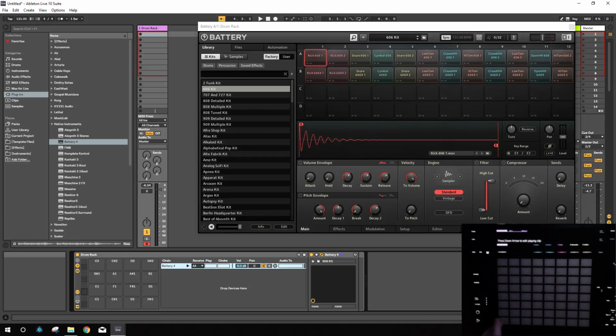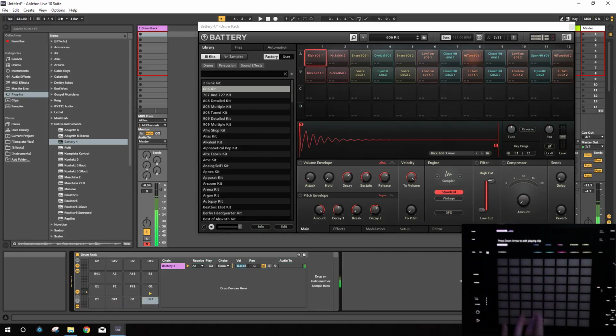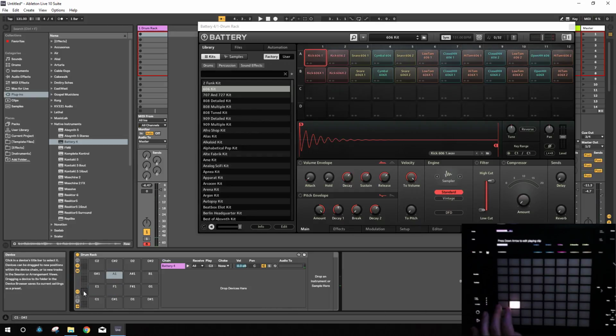But I can still play this right now. So that's playing all of the individual elements, and I can also move up and down through the range here and play the pads up higher and lower. Now for any drum plugin, this is step one done. We can stop right here and we can start sequencing, we can start building a beat, and this is all that's required for that.